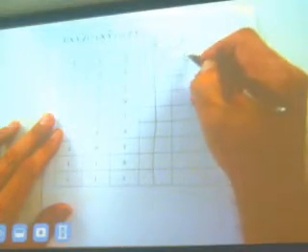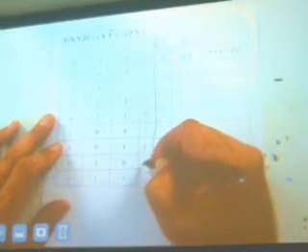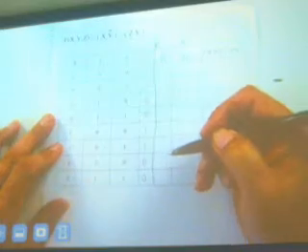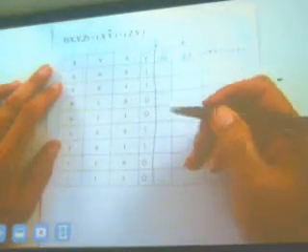So this would be not Y. This would be X, not Y. And this will be ZY, okay? You with me? Okay, so let's do not Y: 1, 1, 0, 0, 1, 1, 0, 0, okay? So X and not Y. We're going to be looking at these two columns here. X and not Y.